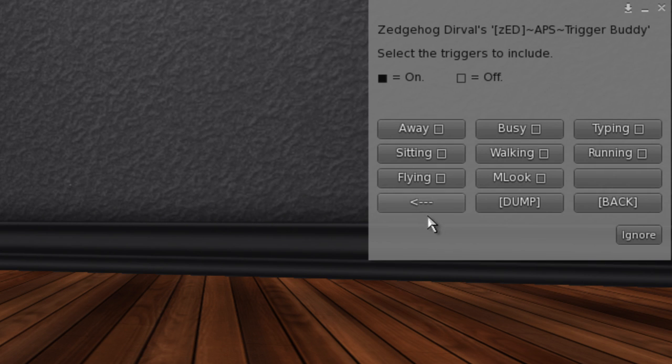There's another page over here for more avatar status related options, like when the owner of the object is away, or if they're busy typing, if they're sitting on anything, walking, running, flying, or in mouse look, you can choose for it to do that.